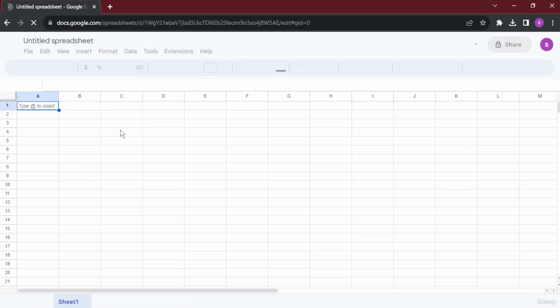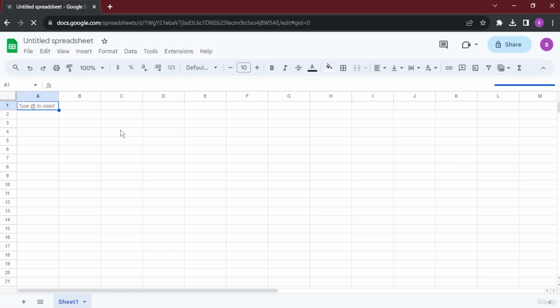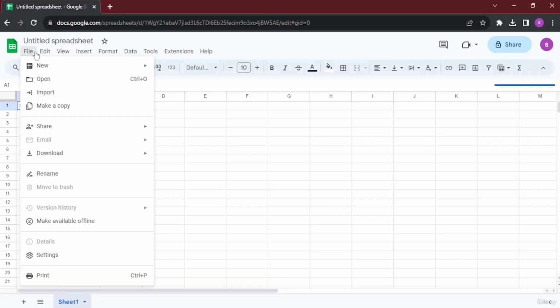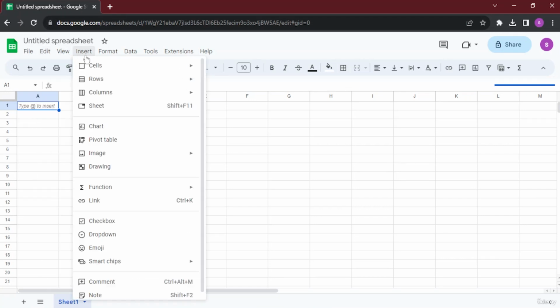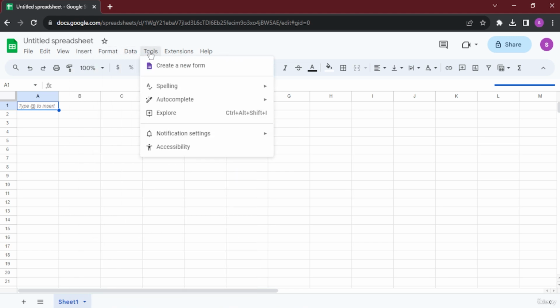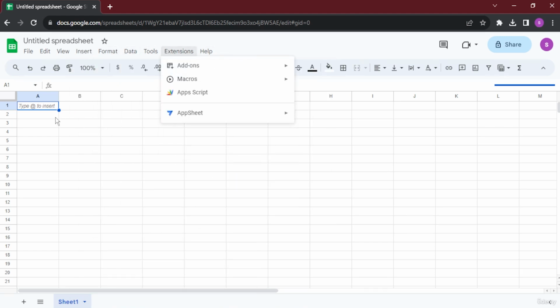And when you click on blank, you will basically see the interface to be similar to Microsoft Excel. But a couple of the tools are kind of less, but it basically serves the purpose and does the work for you. You can also see there's File, Edit, View, Insert, Format, Data, Tools, Extensions, Help. Well, basically you can use macros, you can use the same formulas of Excel over here too. So now you know how you'll be able to open up a new file.